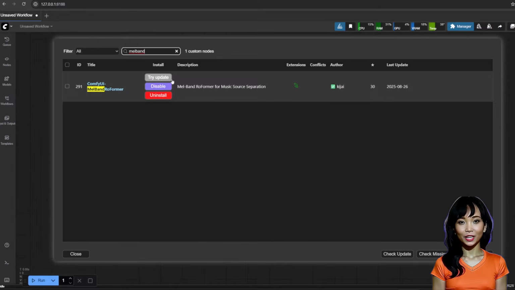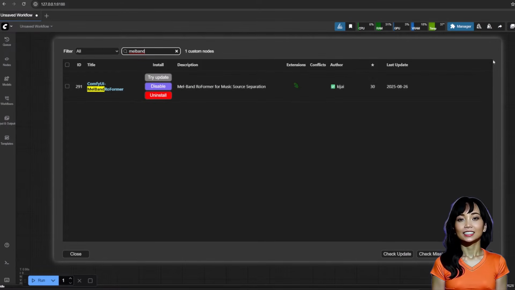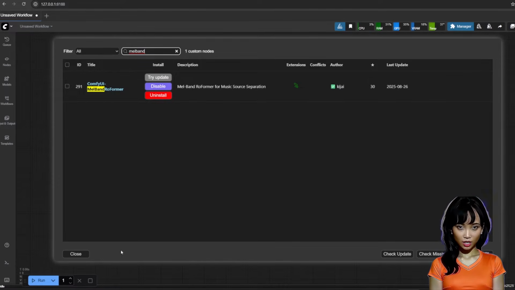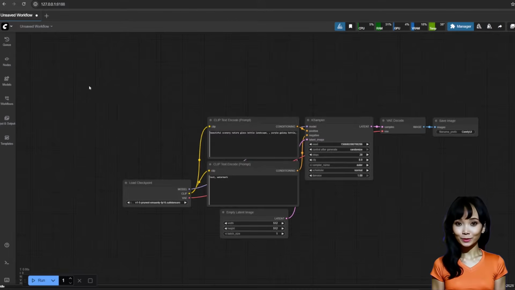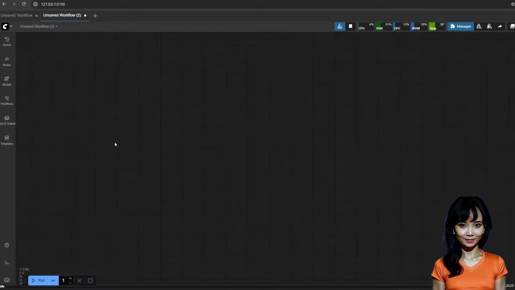You'll see that Kijay node in the list. Simply click Install, and the Manager will install it for you. Once it's done, it will ask you to restart. Just click Yes.